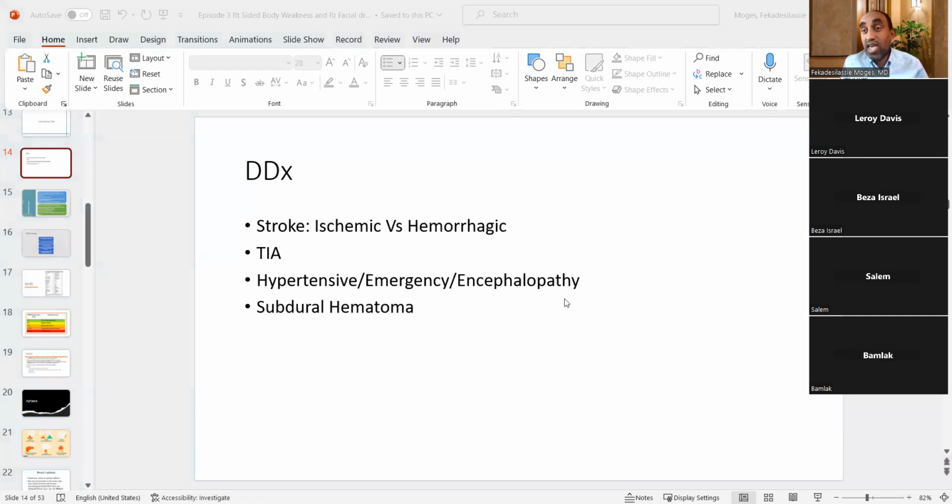ABC, that's excellent. So you have to focus on the ABCs of life. What is A? The airway, make sure the airway is patent. B, breathing of the patient. C, circulation, whether circulation is fine or not, and then disability. This is very important when we are dealing with a patient with a stroke, because sometimes patients with a stroke may be vomiting, they may be unable to protect their airway, they may be at an increased risk of aspiration, they may have bradypnea, they may not be breathing well.